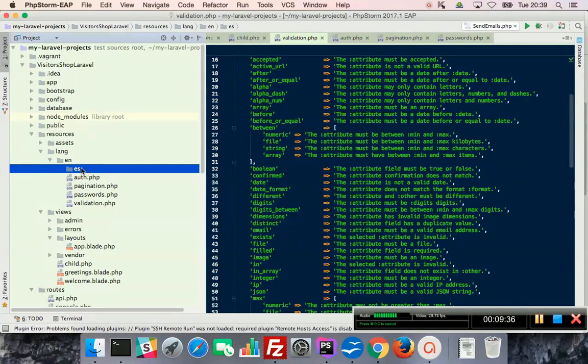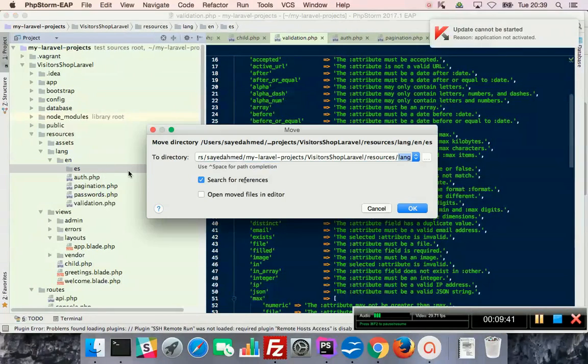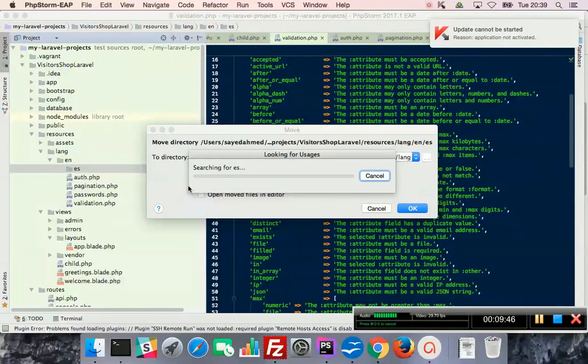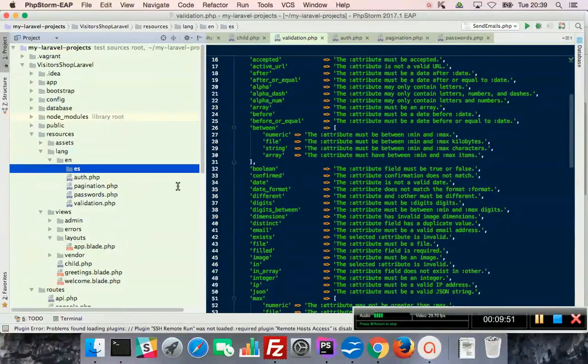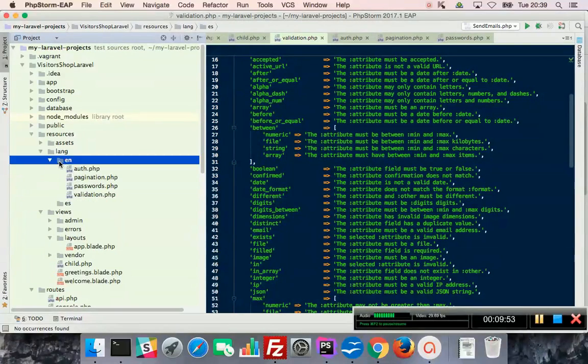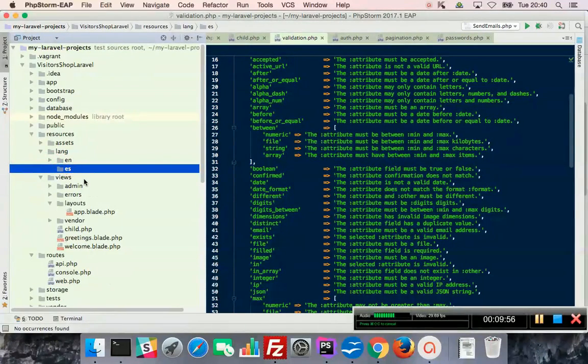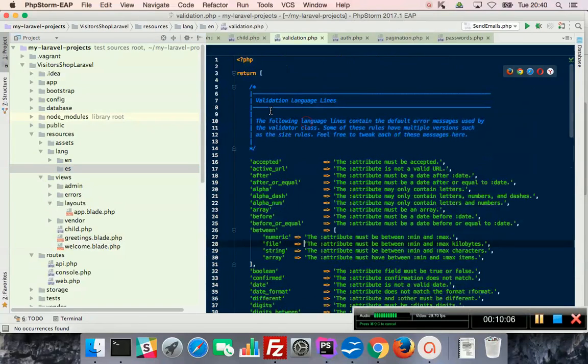Oops, it should actually be under lang. Move directory, yeah, this drag and drop worked. If you want French, you can define FR or CA-FR, one of these will work. You can see these will be returning an array, all of them.